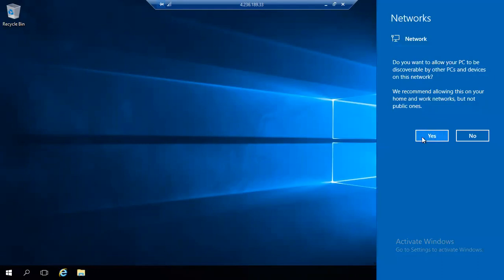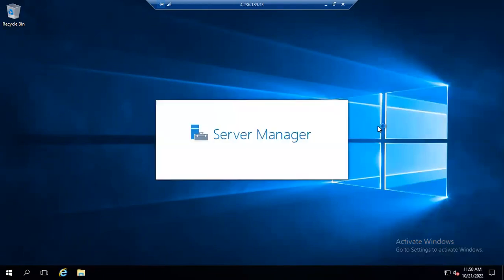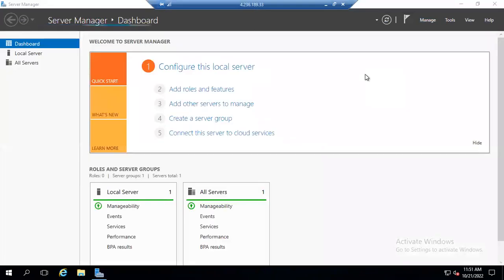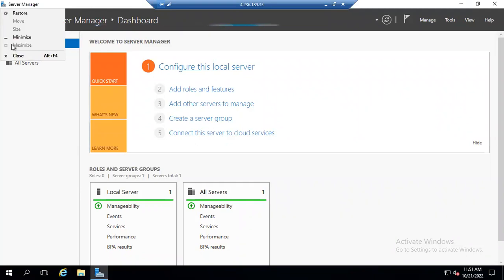Here it is asking whether this machine can be accessible from internet. Say yes. So just to close it temporarily.